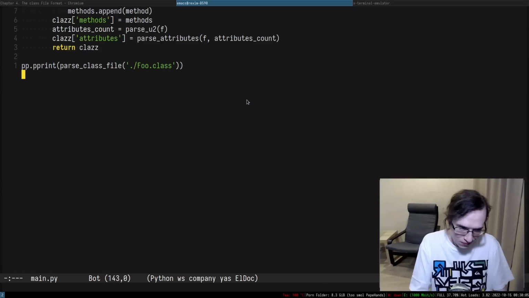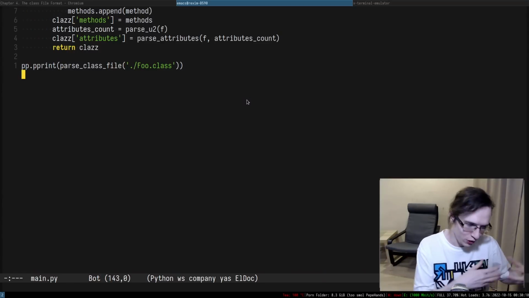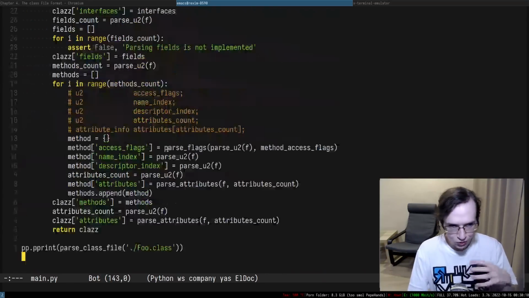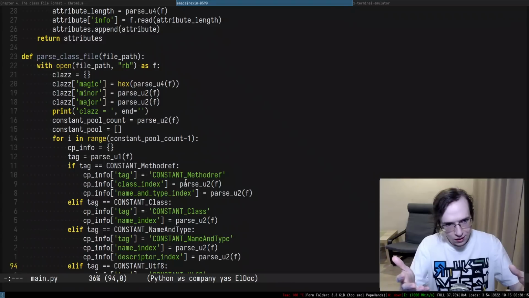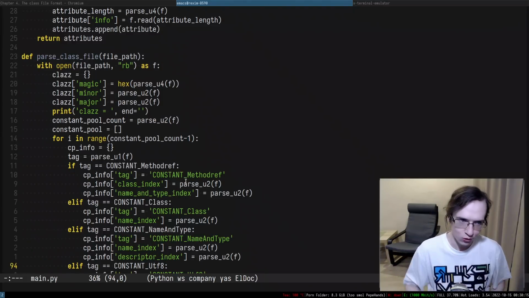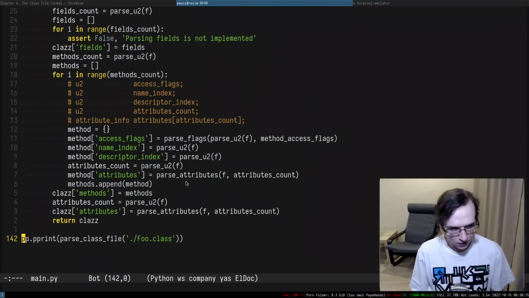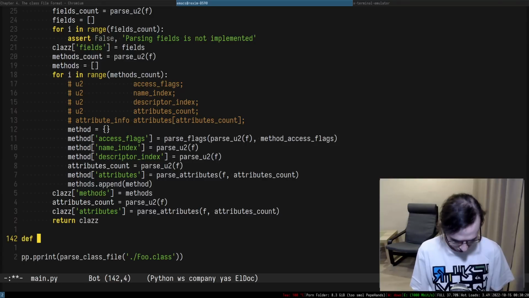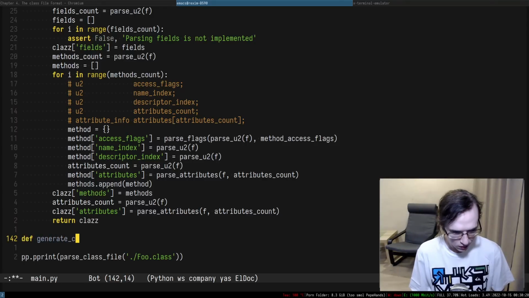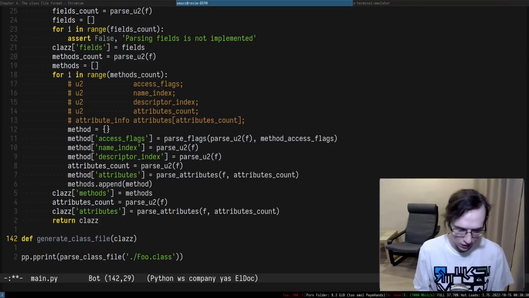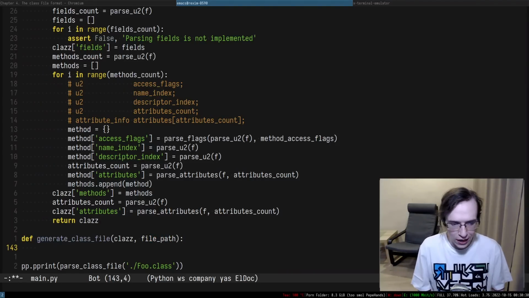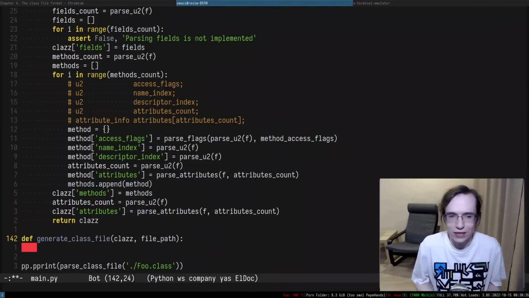Right, and now if I need to generate a new file, I just need to take this code and sort of reverse it. So I need to maybe create a function, def generate class file, that accepts the class, the dictionary, and the file path, and actually generates the bytecode out of this class that you create yourself.